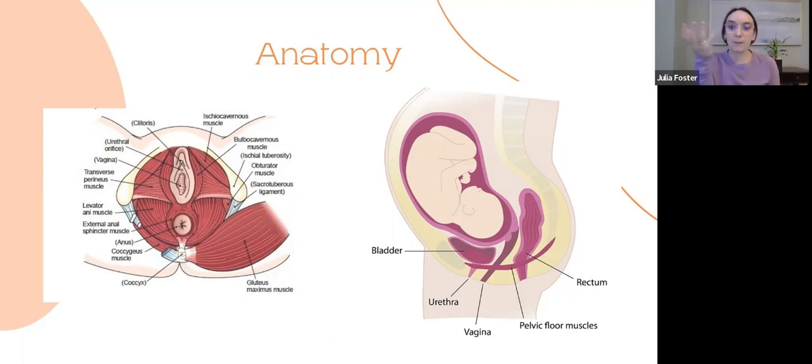So especially as baby and belly start to grow, sometimes you can feel a lot of heaviness or pressure at the pelvic floor because those pelvic floor muscles have to work really, really hard. Last thing is stability. And so these muscles also connect onto the pelvis, like I was saying. And so especially with stability, it works together with your deep core, your transverse abdominis, to provide that support there. So that's just day in and day out, right?